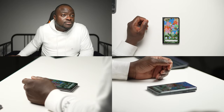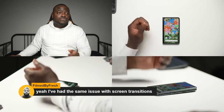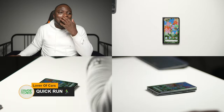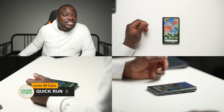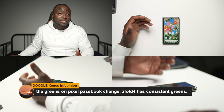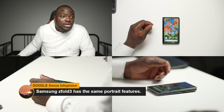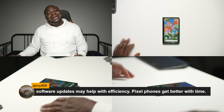Okay, we're back in. I've had the same issue with the screen transitions. Quick run. The greens on the Pixel Fold change. Z Fold 4 stayed consistent. Yep. Z Fold 3 has the same portrait features. Absolutely. Software updates may help with efficiency. Pixel phones get better with time.